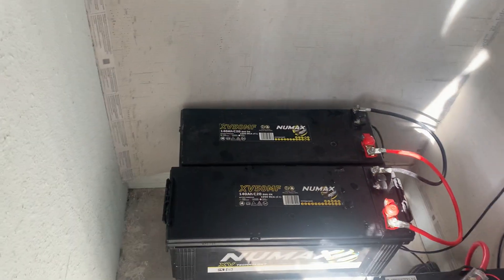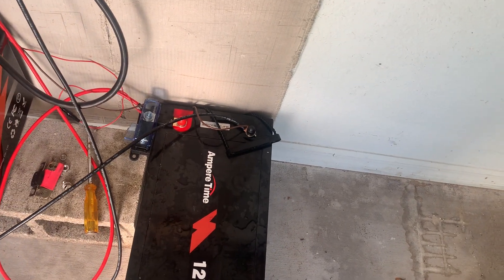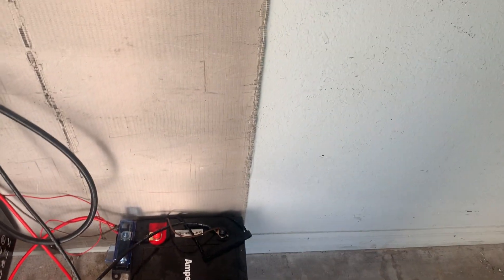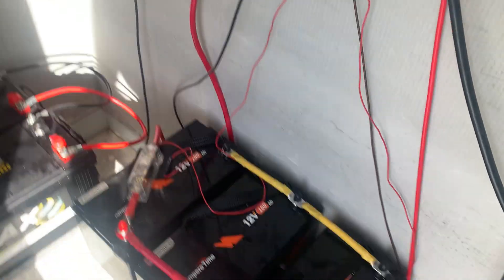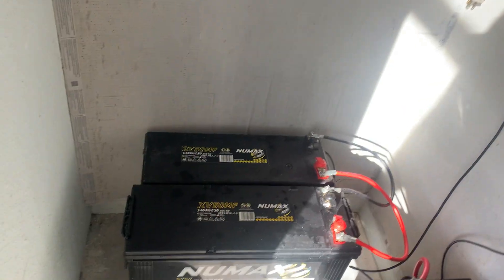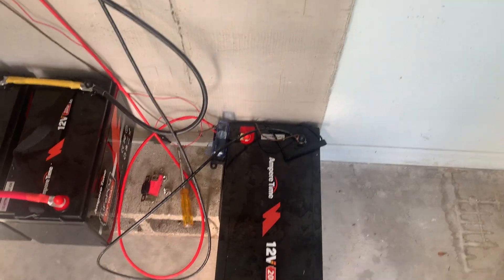These guys here are running. I've moved this from the old boat AGMs over to this lithium. The reason why is because I'm going to run the fridge off of this guy, dedicated 100%. And this guy, we're going to dedicate to the air conditioner, which is going to run off this inverter. I just didn't have faith that these guys were running the air conditioner so well. Let's get this guy topped up. 14.3 is beautiful, and 14.2 — everybody's looking good. Let's bring in the appliances. Time for AC and fridge.